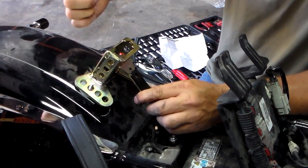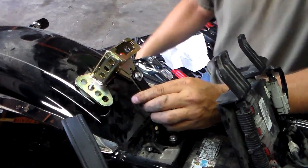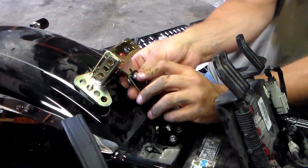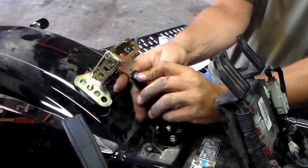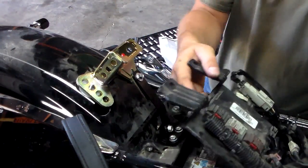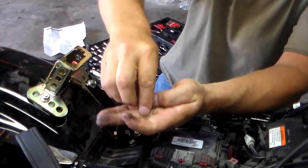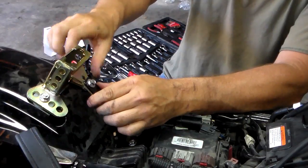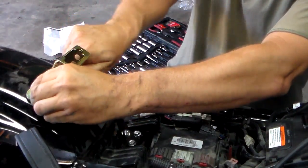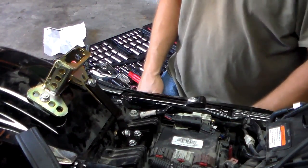So I guess for now I'm just going to start right here — this is the second one from the back, so that's going to push it further forwards. I'll just put this nut and bolt on loosely, and this is going to give me an idea of where I need to have it. Put these bolts back on — I'm just going to put them on finger tight so it's kind of tight. That way I can put the seat on now and put the backrest in and see how it fits.